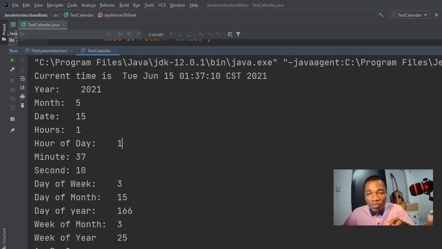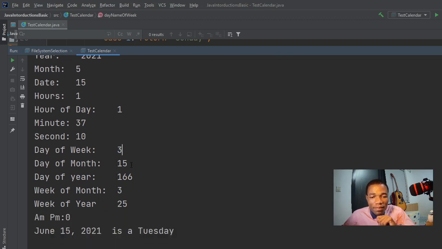The day has just begun. You see the time, and we have the minutes. It was 37. Yes, and we got the second. This is the second, and you got it here also. We got the week of the month. Days of the week, we got the day of the week first before the day of the month. So the day of the week is the 3rd day. Yes, this is the 3rd day of the week. And we also got the day of the month. So it's the 15th. Yes, so you can see the calendar here.